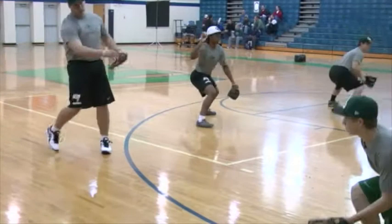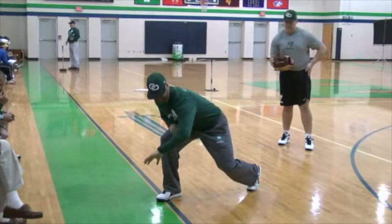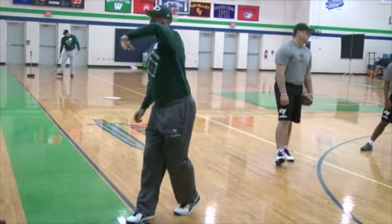Okay, good. Next one, we're gonna go backhand now. Now we're fielding it in front of our right toe, okay? The butt stays down, right in front of the right toe. We took a couple different options. Some guys like to go straight up. We like to go get it just a little bit. This is the toughest one. This is the one they're gonna want to break their ribs. And they want to do this. Okay, go ahead, guys.